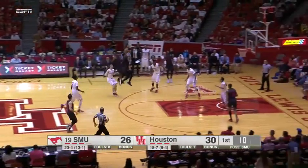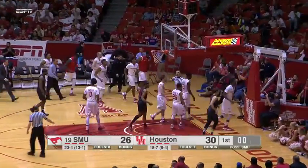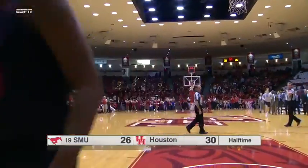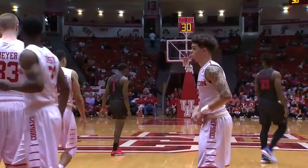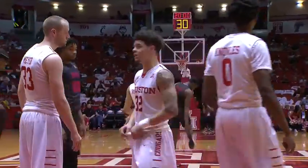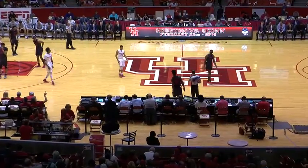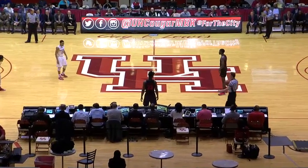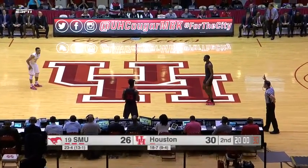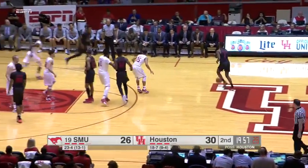Sterling Brown will drive all the way and shoot and bounce it off the front iron after the backboard. But after Houston split an early lead, SMU rallies back. 11% from 3, so they went inside the big man. And Ben Moore led the way offensively for the Mustangs. So SMU will have the ball to start this second. Another number that stood out with the halftime stats, the 3-point shooting for Houston, who started 4 of 8, but then missed their last 4.